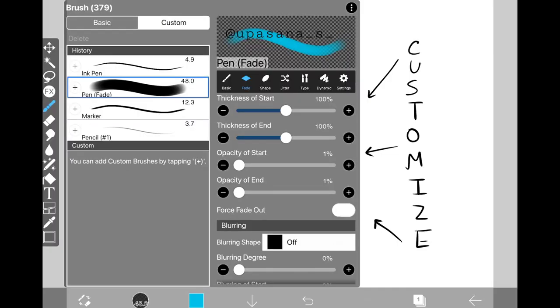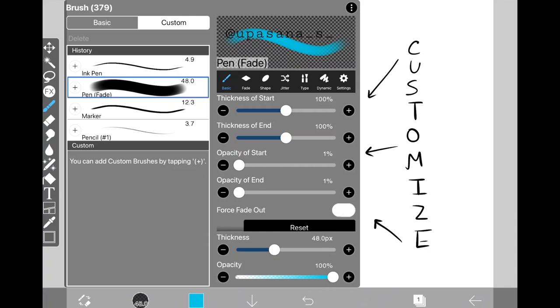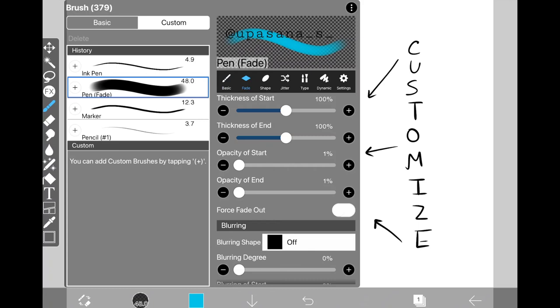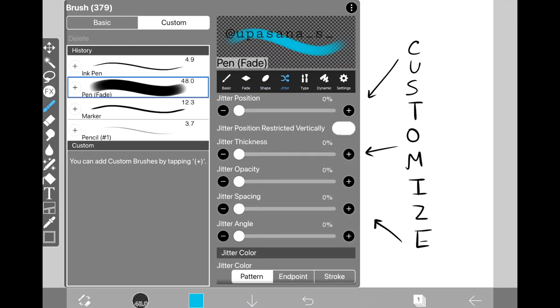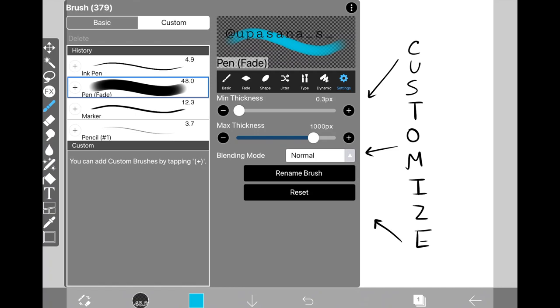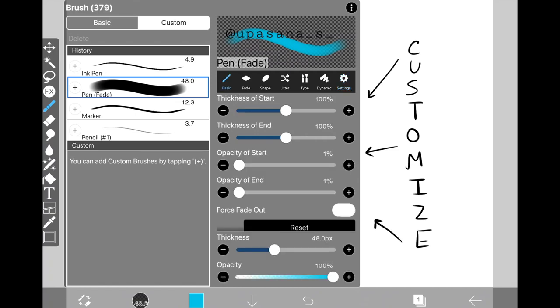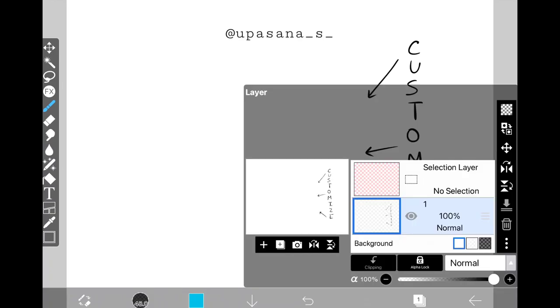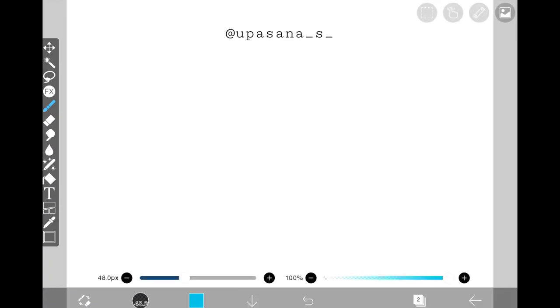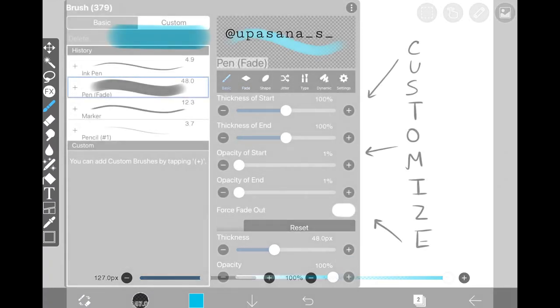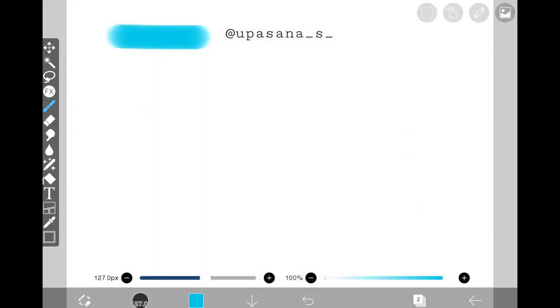In today's video, we're going to cover the basic and the fade option. In the upcoming video, I'll be talking about shape, then jitter, and in the last episode, I'm going to talk about the type, dynamic, and settings. There is so much information to take in that I have decided to divide the videos into four parts. Now that we are done with the introduction, let's get into the video.